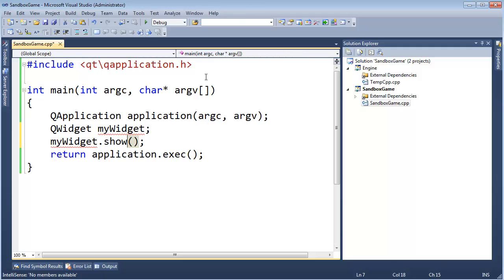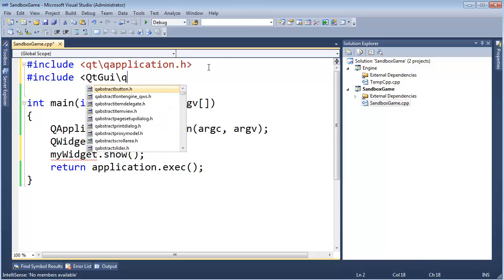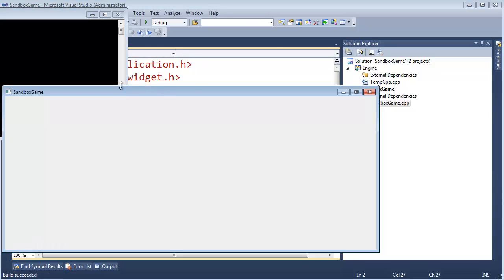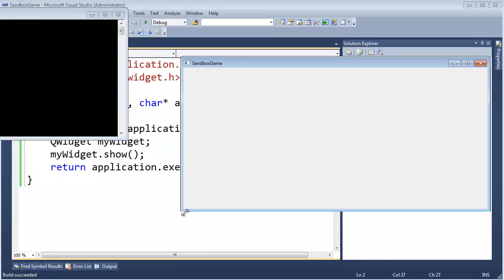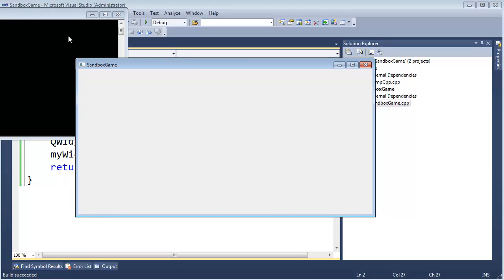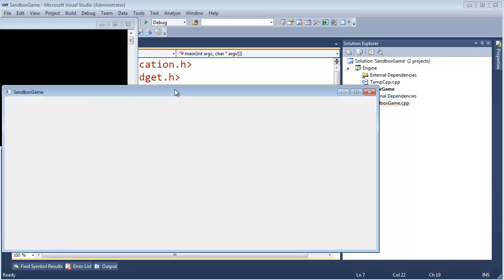And the reason why I don't have IntelliSense is because I didn't include QWidget. So QtGui, QWidget.h. Control F5. Build started, build succeeded, and we have a nice GUI graphical window up here. One nice thing about Qt: cross-platform, portable. Theoretically, the code I write in here should work well on Linux and that kind of thing. Doesn't matter what platform we're on. It should just work and have the look and feel for whatever operating system or GUI widget environment it's executing in. All right, so far so good.